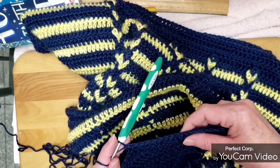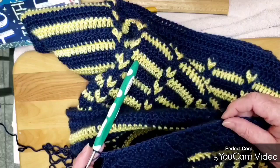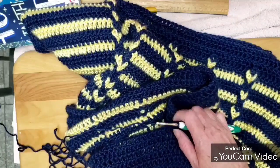That just gives it a nicer look than over here, I think. Just continue doing that all the way around and then around the armholes.